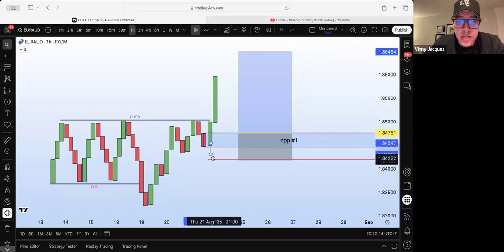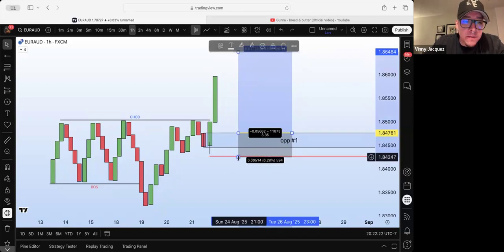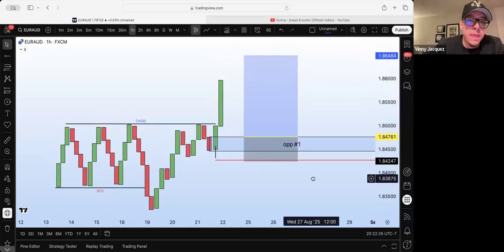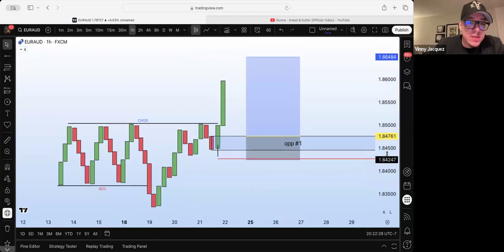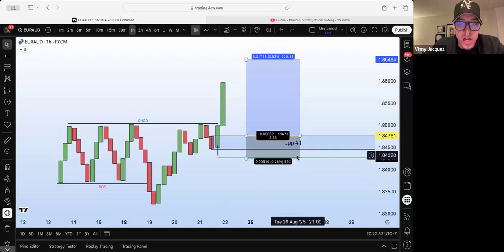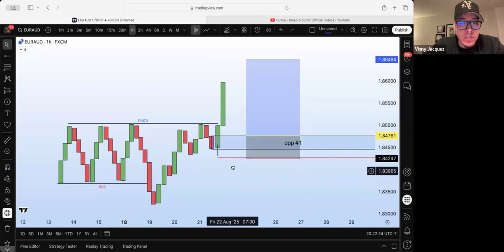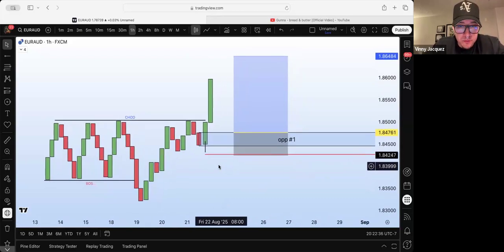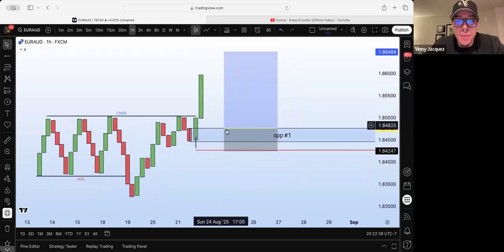Super important you understand where your stop loss goes when it comes to the starting point setup, because the starting point setup is the first opportunity usually when it comes to a head and shoulder pattern. And the starting point stop loss is completely different than the head and shoulder stop loss, okay? Just got to let that be known. Now, this is opportunity number 1.